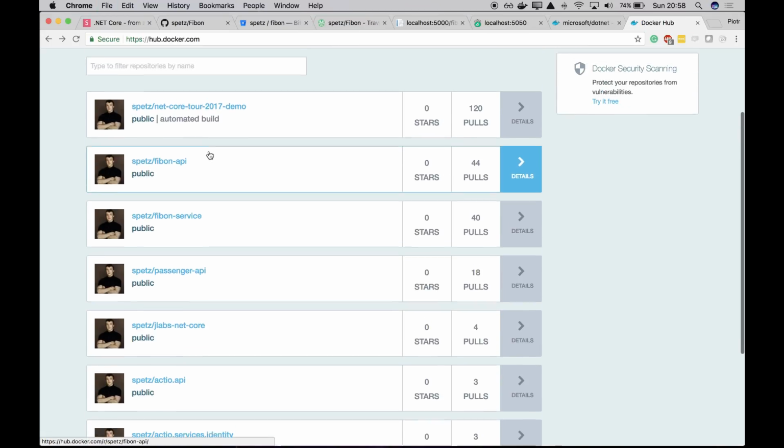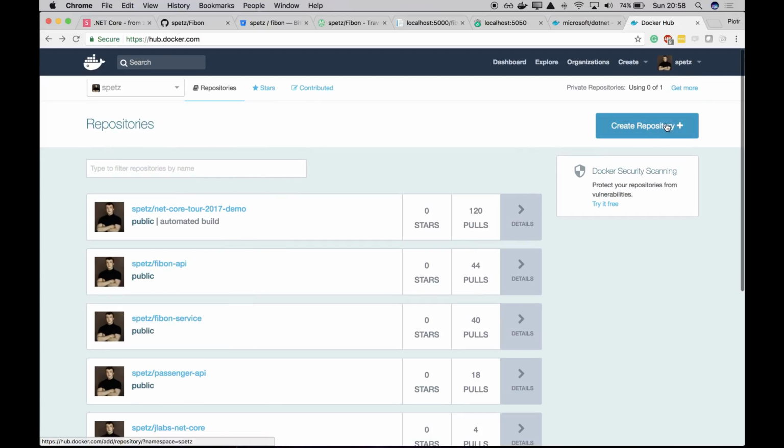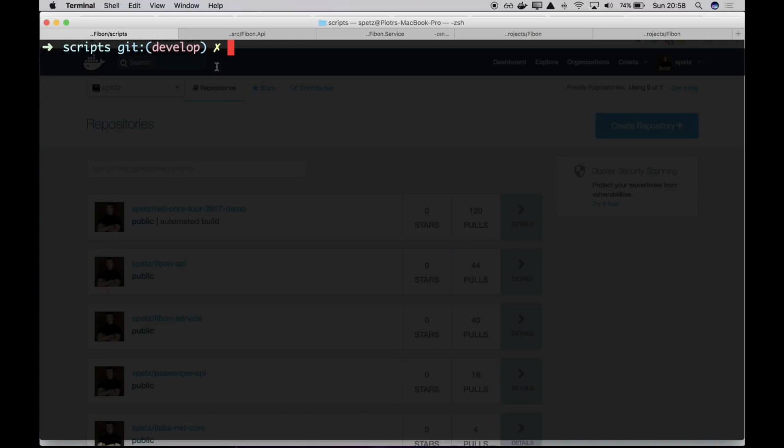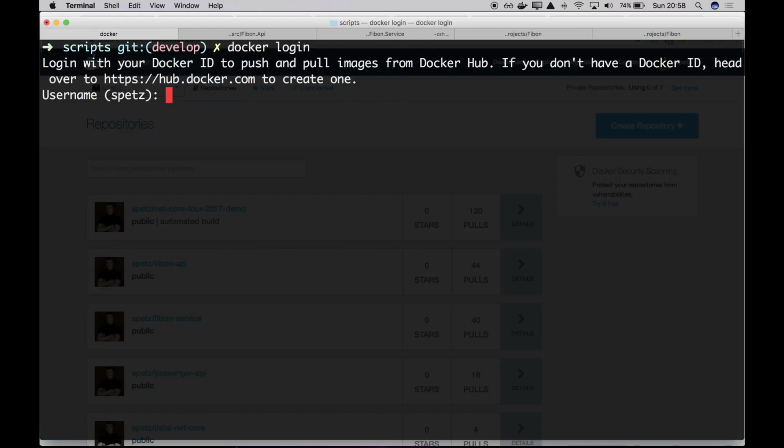Okay, so once you create an account, let's say on Docker Hub, and you create a repository, what you can do is to actually log in. So if I just type docker login, and if I wanted to, let's say, log in into Azure, I would have, for example, this endpoint, I would do it like this. But if I want to just log into my Docker Hub, I just type it like this. So it has my username, there is my password, and I should be successfully logged in right now.